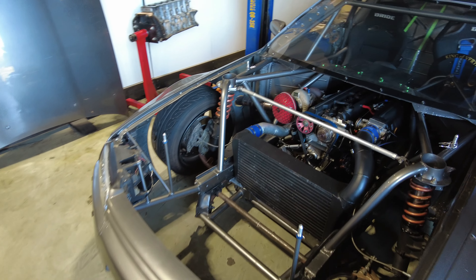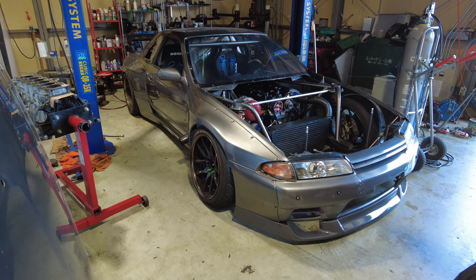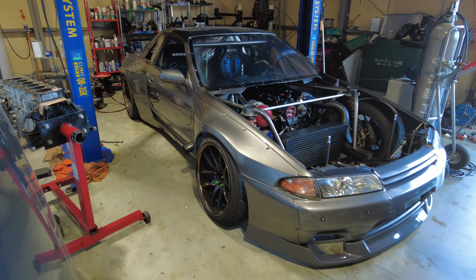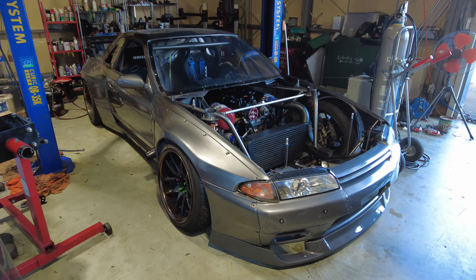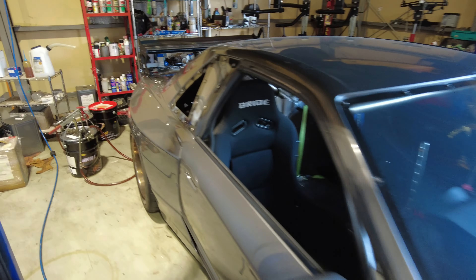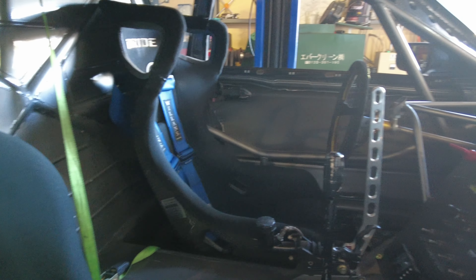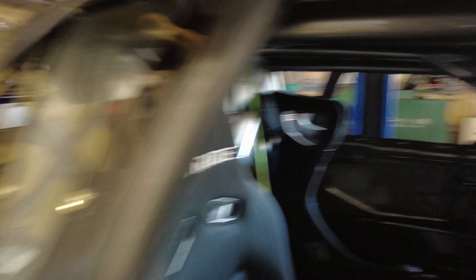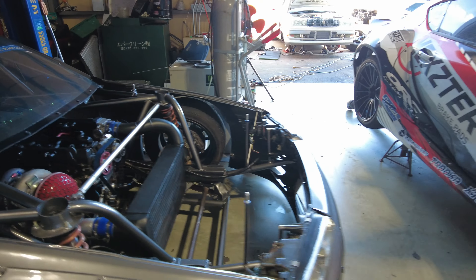You got the R32 with a JZ engine. This thing is a very cool build — obviously some of you know that I like JDM cars too. I have an R32 GTR. This is not a GTR; I think it started its life as probably a GTST or something like that. But it's an ultra cool build with a JZ motor in it. The crazy thing is it's supposed to be a right-hand drive car, and this one is a left-hand drive car — so he did something very off the wall with it.